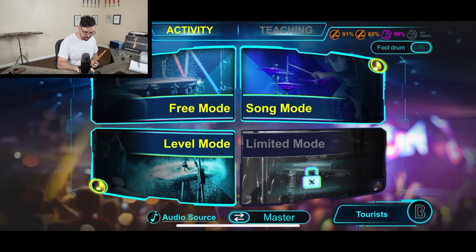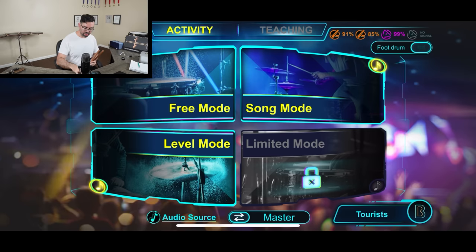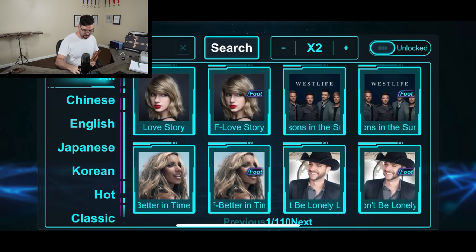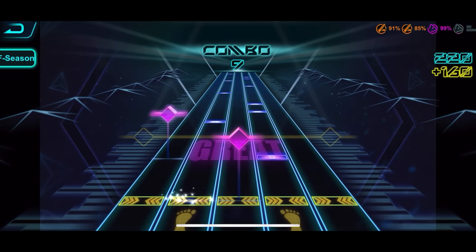And we also have the level mode, which is good for beginner drummers who are trying to figure out how to play. You start as pretty simple and you advance your way all the way up until becoming a boss. And we can also go into song mode, which you get a large selection in the library of different songs and you play to them, similar to how it works in the Rock Band games.